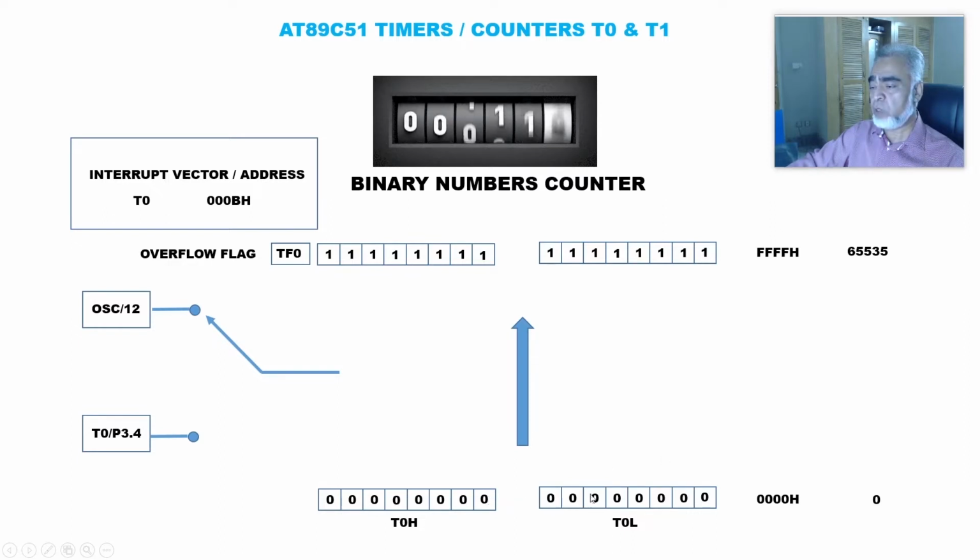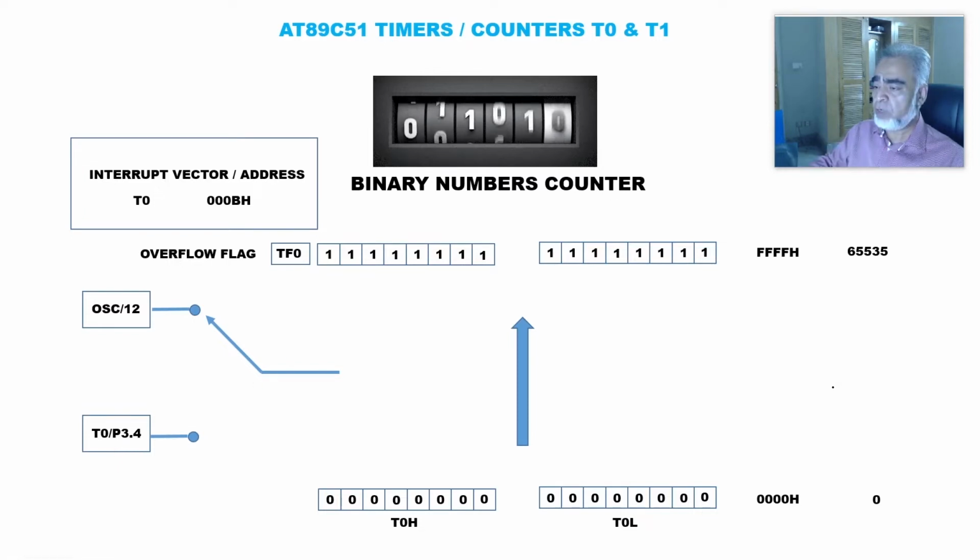The value of timer 0 and timer 1 can go from 000H to a maximum of FFFFH, which equals 0 to 65535 in decimal. Timer 0 can receive the pulses from two sources, that is oscillator divided by 12, and port 3.4, that is the timer 0 input, and we can program the selection between oscillator divided by 12 and port 3.4 from the software. If timer 0 receives the pulses from oscillator divided by 12, then we'll call this mode timer mode. But if timer 0 receives the pulses from port 3.4 or timer 0 input, then we'll call this mode counter mode.